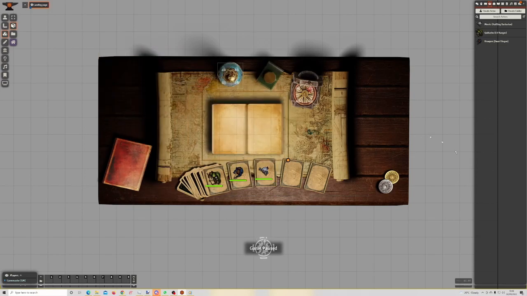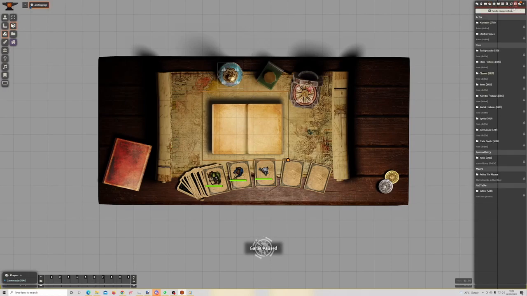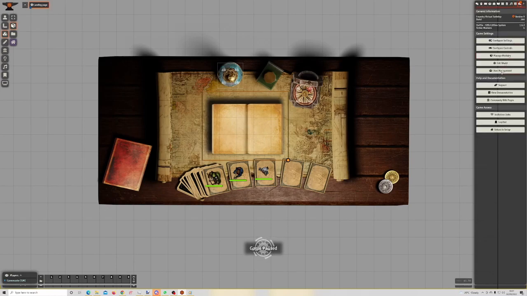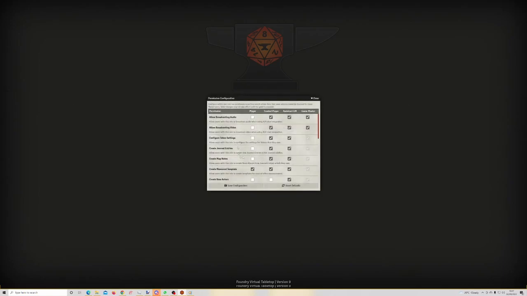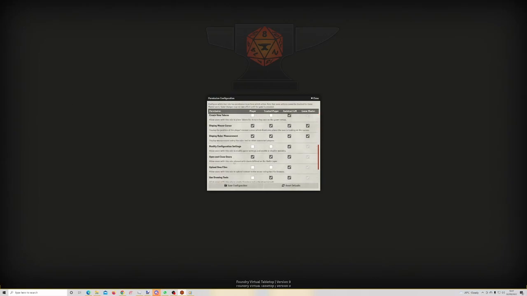So if you've configured the user permissions, user management, and configure permissions, you can allow players to use the drawing tool.